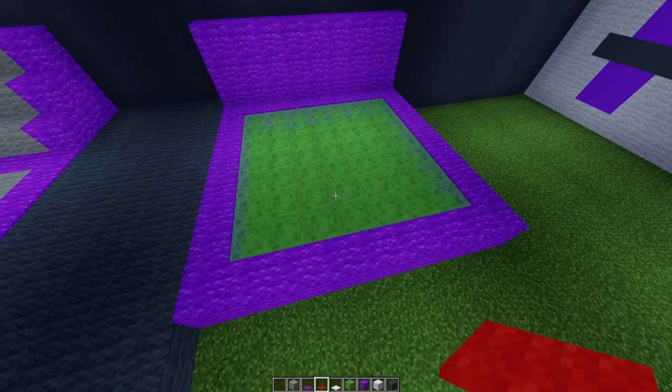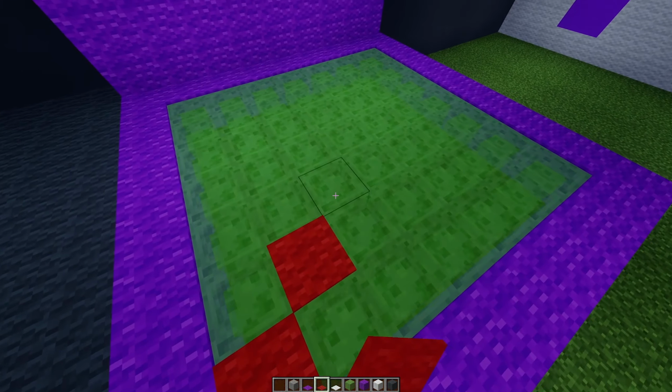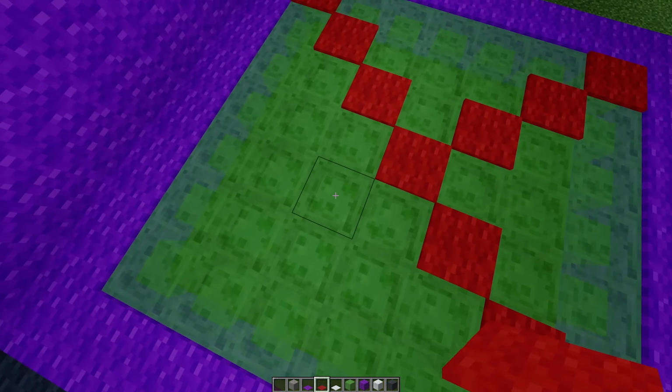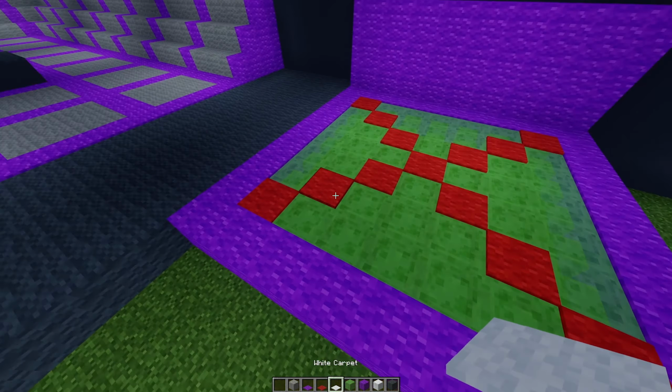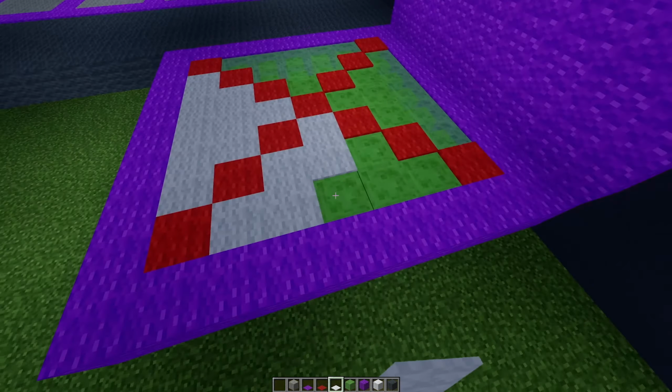So this is going to be an athletic style trampoline. So I've got some red carpet here. And I'm just going to place these in a cross. Just like this. Just so it looks like a cross. And then with some white carpet here, I'm just going to fill the rest of it in.